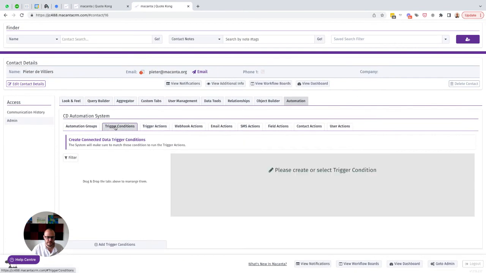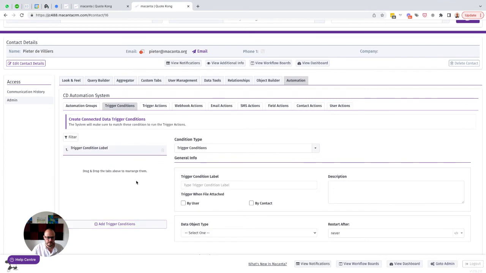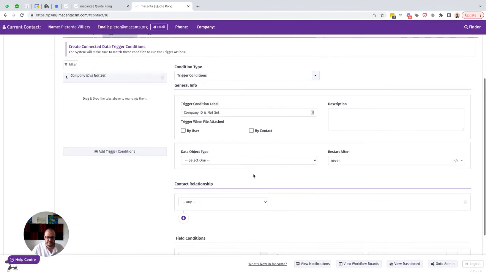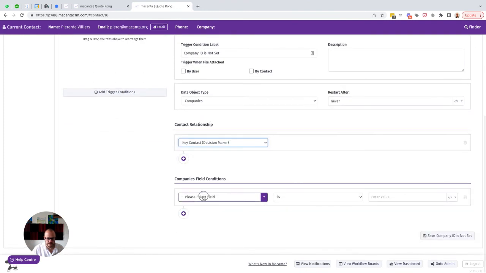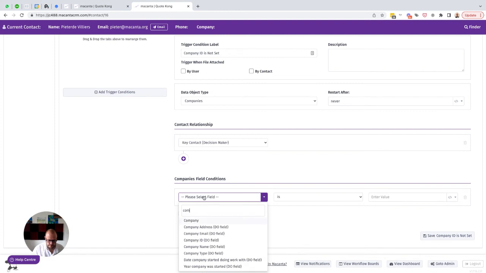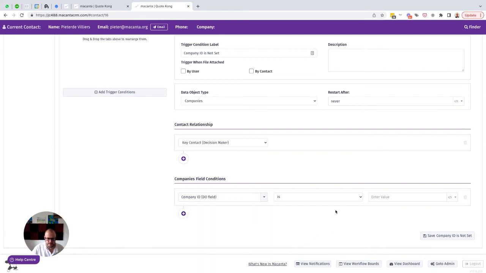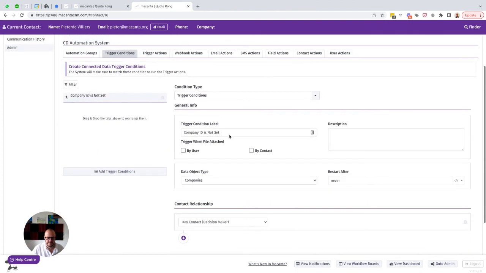Now we go for our trigger conditions, and it's going to be if the company ID is not set. We go for companies, set it here as never. I only want this to run once, so I've got unique numbers, key contact, and I can go here and say if company ID is null. Okay, and then we can just add the others.